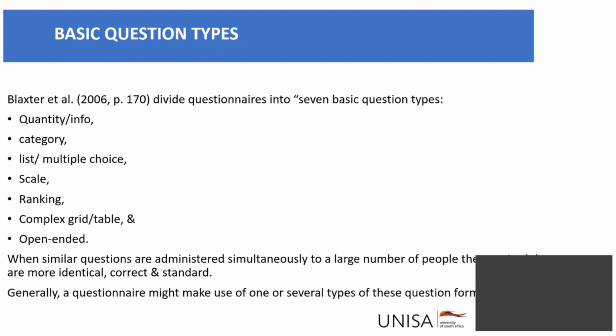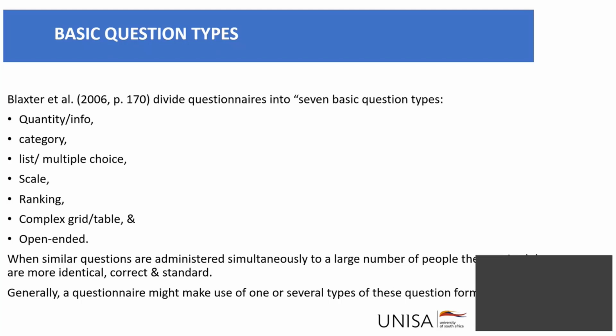There's a question that can look into the list or the multiple choice, where you give me different choices to make. There's a question that can look into the issues of scale. There's a question that should look into ranking. And there's a question that can look into the complex grid or the table. And there can also be questions that you formulate on the open-ended.